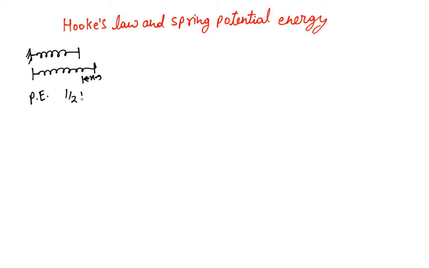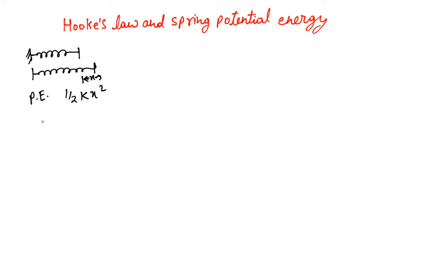half kx squared. Well, what we mean by it stores this amount of energy is that it can do this amount of work on any system, or it can produce this amount of work. But to go from here to here, we need to do work on the spring. And if we do work on the spring, that increases the potential energy of the spring from 0 to some value, and then the spring is in a state to do work. We are not really losing work in between.